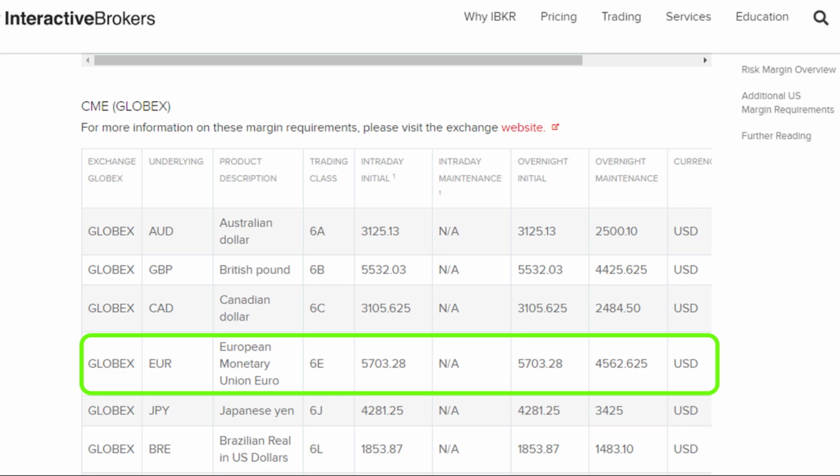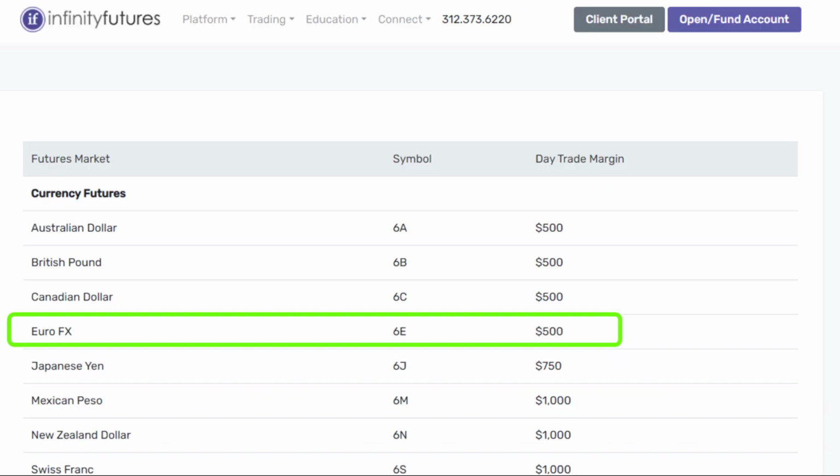Now, you notice that there's no intraday maintenance margin in place because the exchange has no concerns over the maintenance margin during the day, but they do have the overnight maintenance margin, which is why many brokers will give you this, call it a day trade margin rate, that is really favorable for individual investors. Whichever brokerage firm you decide to go with, the value per tick doesn't change. The value per point doesn't change. The amount of capital that you put up will change.